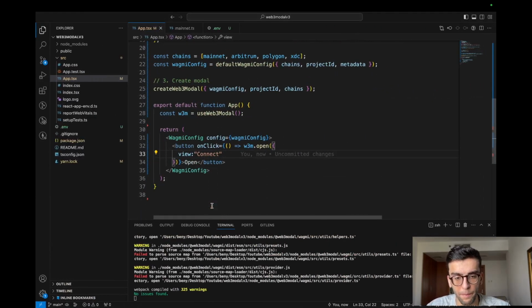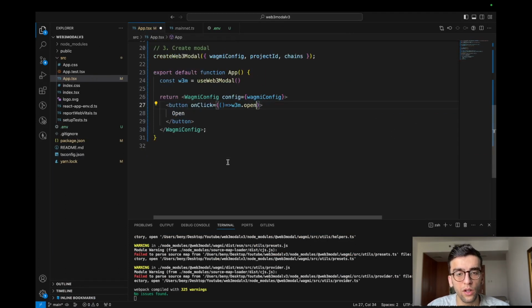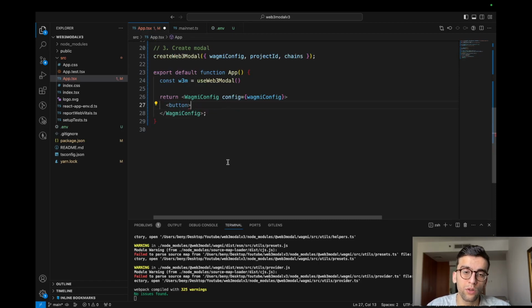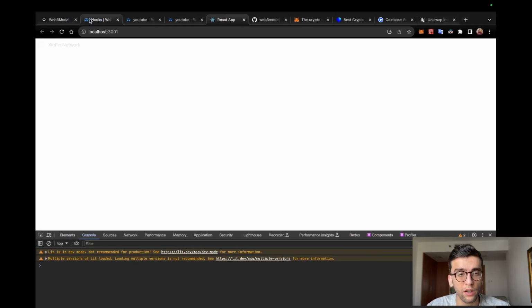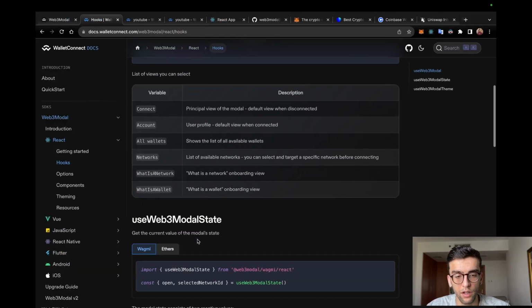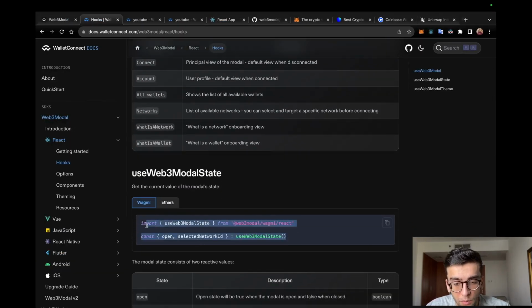So yeah, here is all the information regarding the Web3 modal and the useWeb3Modal hook. I'm going to Ctrl Z and revert all this, and use another hook over here, useWeb3ModalState.